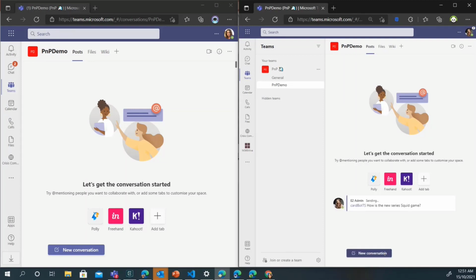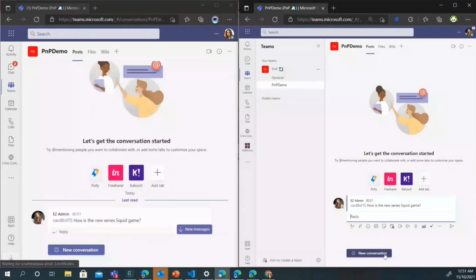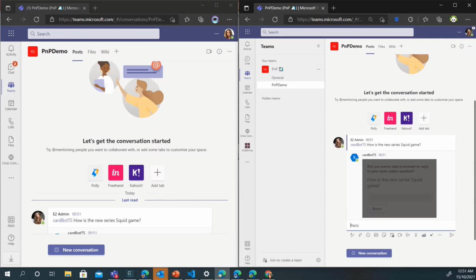Okay, so I'm going to ask this question as a person. So this is my initiator who is initiating this bot, and it will throw me a base card. So this is what's happening under the hood as well. It will throw a card to everyone. Hope it's working. Yeah, cool.